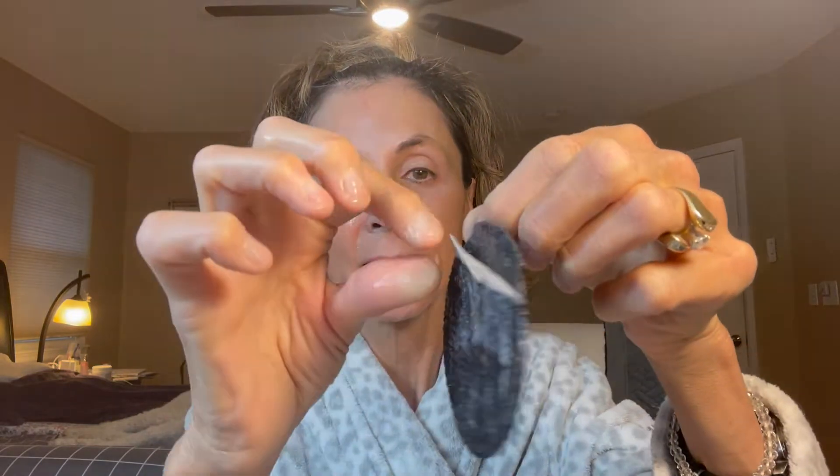It's a very gentle exfoliation — this doesn't have anything rough on the pad. Wait a second — I think I'm supposed to take this off. No, it's a place for my finger. Okay, that makes sense. It's an extremely gentle exfoliation. If you're looking for something that has a little bit more grit to it, this is not that kind of pad. It's extremely soft and will help exfoliate your skin and get some of those dead skin cells off. Now that I got the hang of this pad, it's not bad, though I still wish it had just a little bit more aggressive exfoliation.